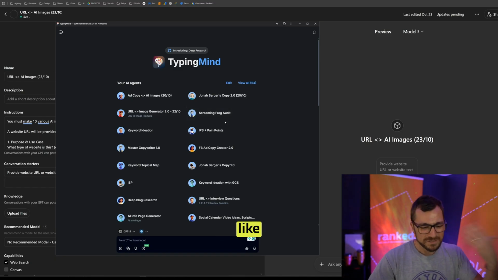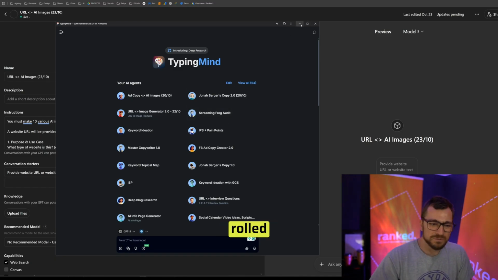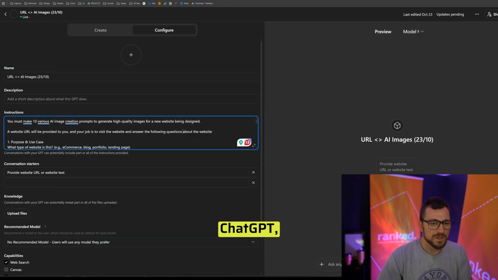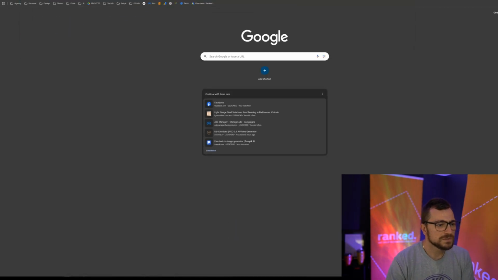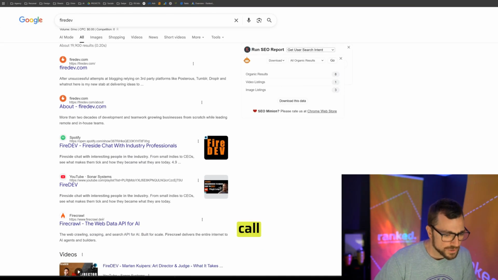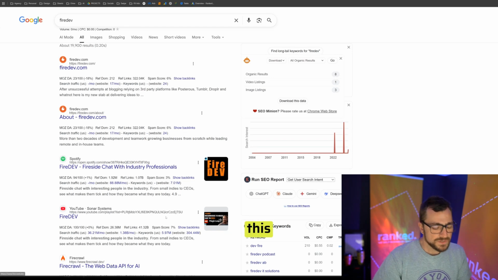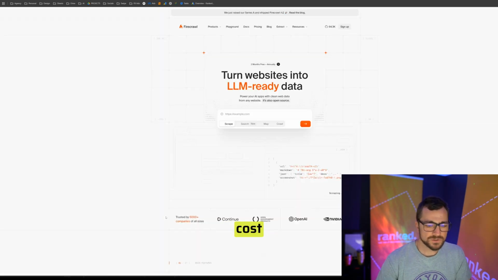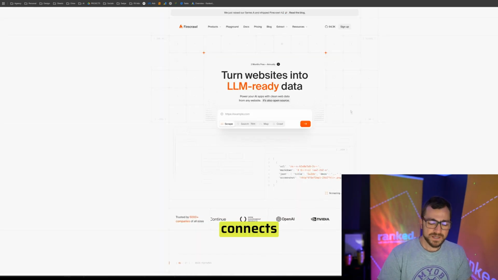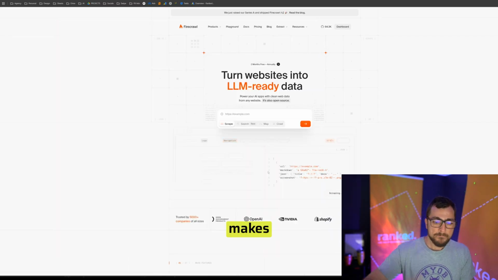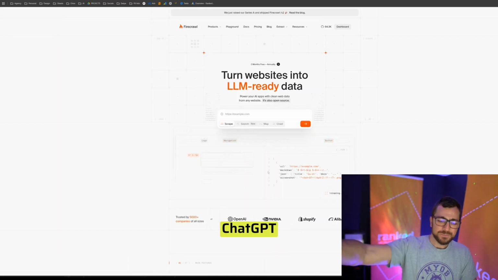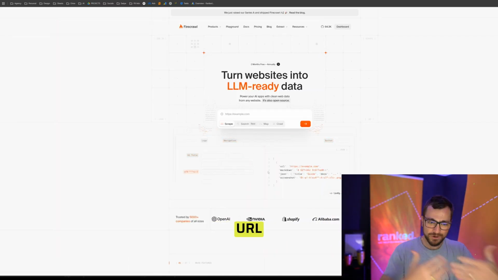I feel like this isn't yet properly rolled out with ChatGPT, but I use a really cool tool called firecrawl.dev. So this tool doesn't cost much, connects to Typing Mind, and it makes sure that ChatGPT actually visits the URL that I give it.